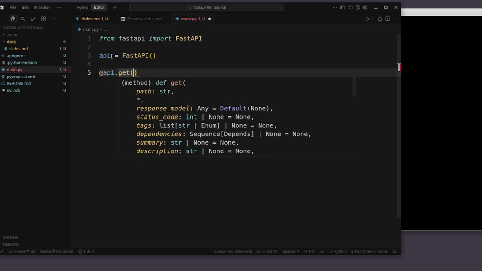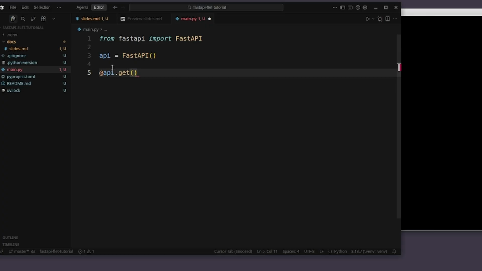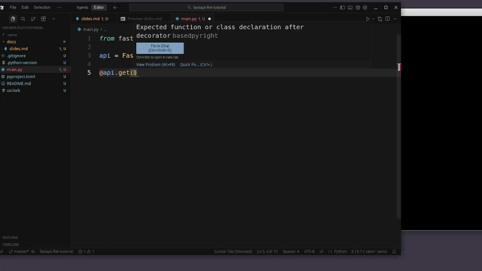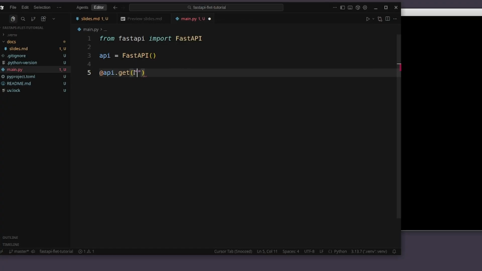This decorator for FastAPI, if you're not familiar with, it's an instantiation of FastAPI. And then we're going to use the get protocol, and we'll set up the endpoint. And I'll set it up as API hello. This is the route that we'll use to access the data for FastAPI.